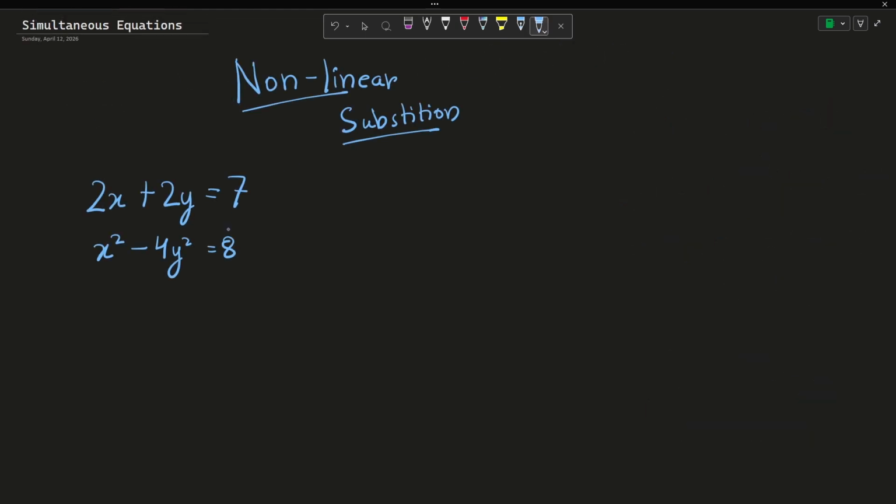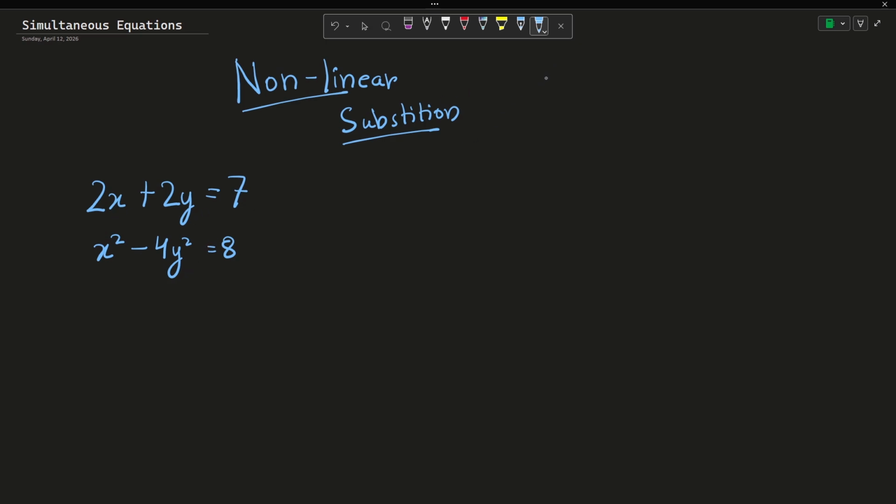As I have mentioned earlier, to identify if an equation is nonlinear, you have to look for either the power of any of the variables being greater than 1, or any of the variables being multiplied with each other. You have also noticed that the first equation in our set is a linear equation. This has no effect. You still have to use substitution to solve, as you will need both of the equations to solve for our x and y.